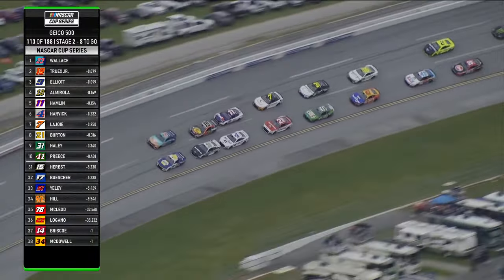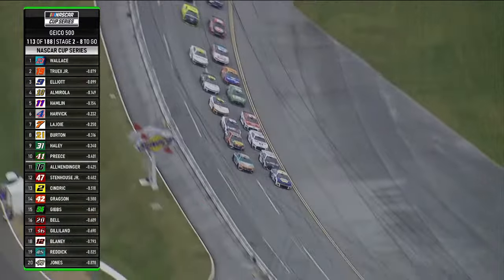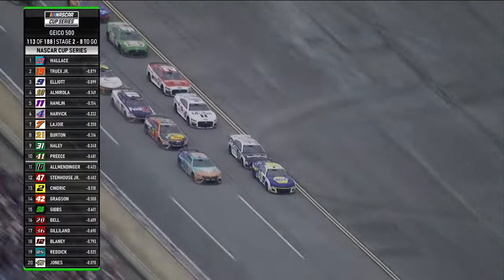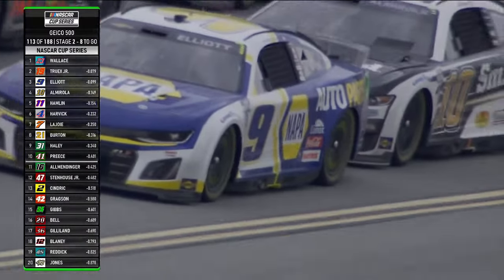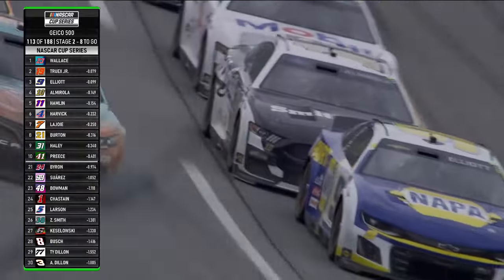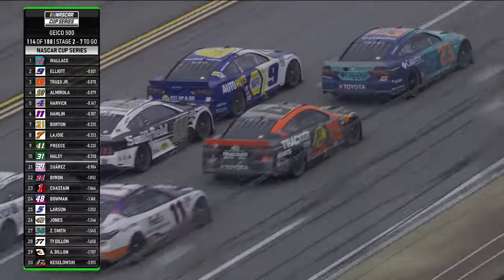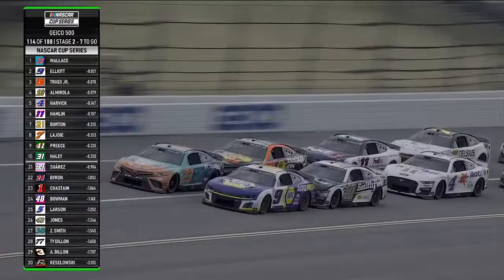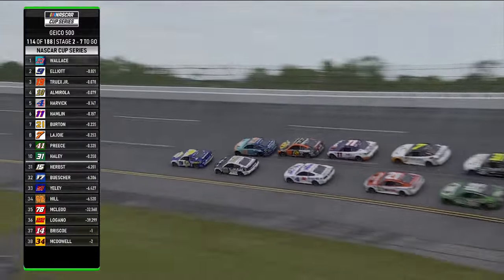Look how much more smooth Chase Elliott's car is with the push from Almirola. When Truex gets to Bubba's bumper, that thing is dancing all over the place. Very smooth right here with the nine, Tony. I think something that we are seeing, though, is you saw the entry to turn three. They were locked up. As soon as they get to the corner, then you see that separation. That's the second car that's lifting to get away from it a little bit and keep that car stable in front.